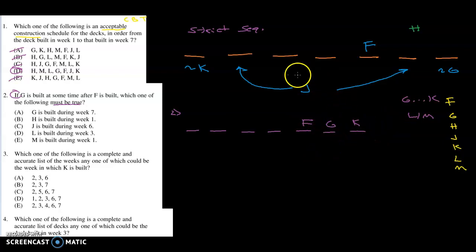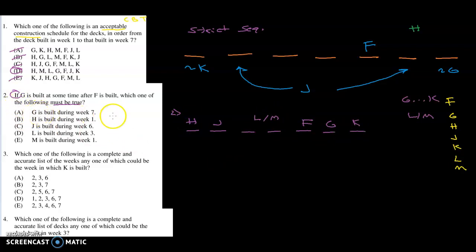Okay? Now, before we go any further, what other deductions could we potentially make here? Looking at our sketch, the next thing we can look at perhaps is J. J is supposed to either go on 6 or 2. We filled up 6 with G, so J would have to go here, right? And if that's the case, then look at this now. We know that L and M have to be a block together. And that means they have to have 2 spaces right next to each other, and there's only one place where that happens, right here. So I know that these 2 slots here have to be filled with L and M, which then forces me to put the floater. H has to go here, right? So these are the deductions that I can make here, and now let's go through the list.